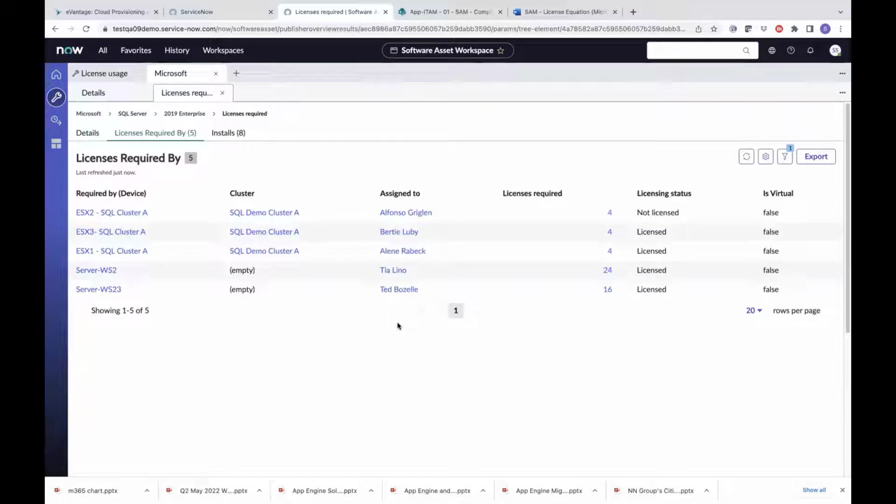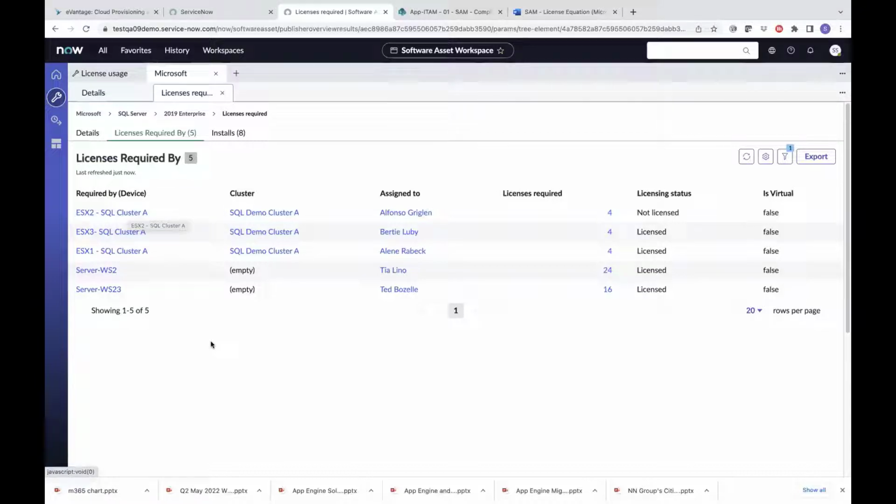And I can see here that this is the cluster which we just saw. And these are the devices. And because is virtual is false, it means that these are all hosts, which are the ESX machines.